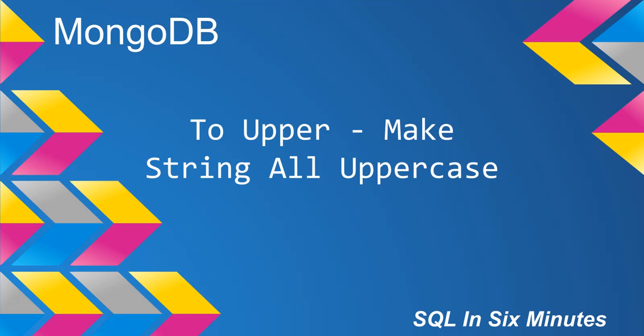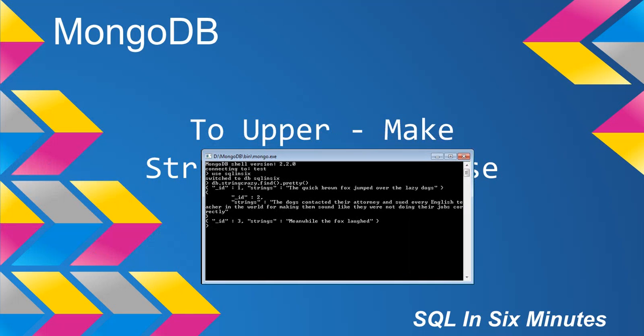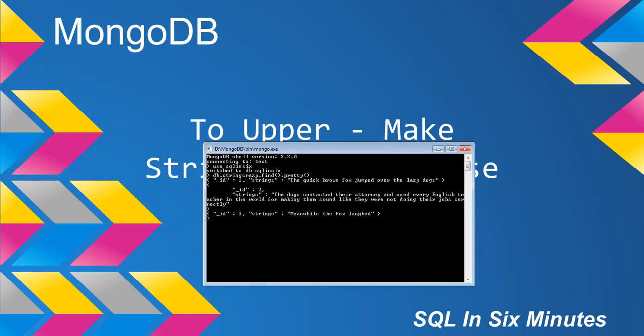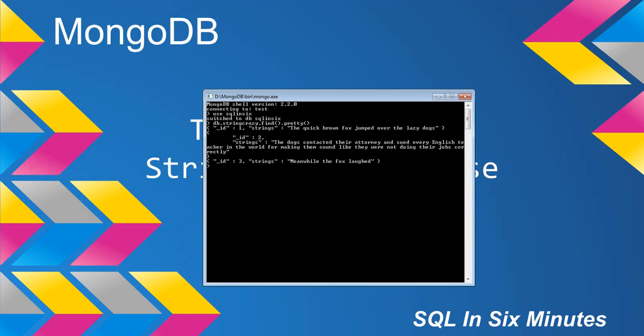This morning we're going to cover toUpper, which is going to be making a string all uppercase, and we are going to continue with the project operator here in that you're going to see how we can continue applying that. So we're going to go to our collection here, string crazy, and we are going to make these strings all uppercase. So like we have done in previous videos, we're going to pass in this aggregate operator, and then we're going to pass in our project.